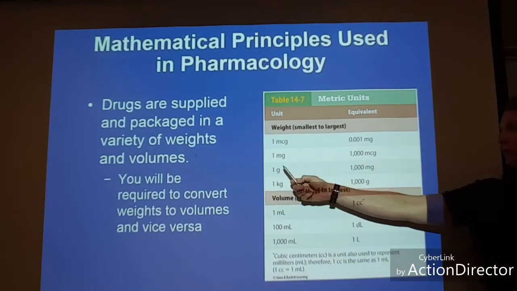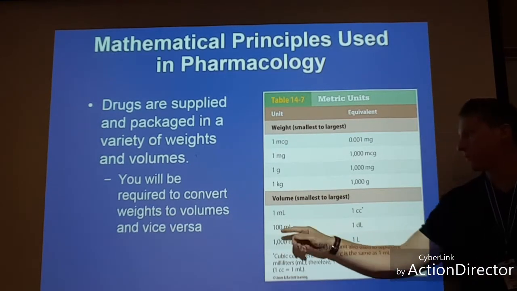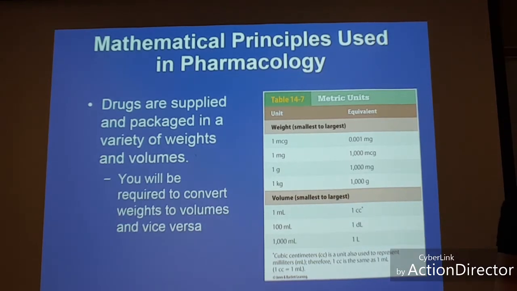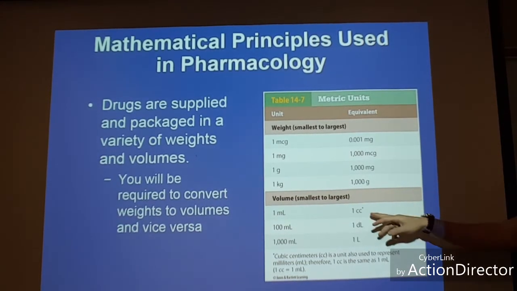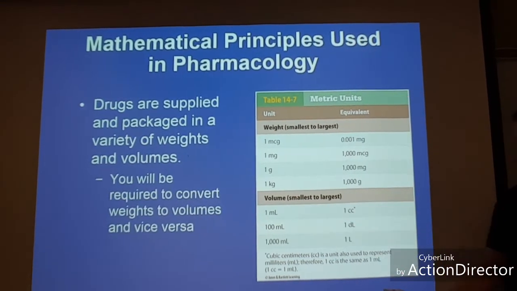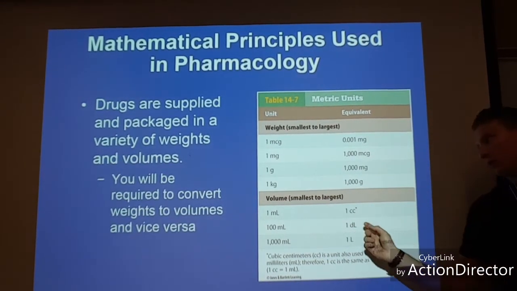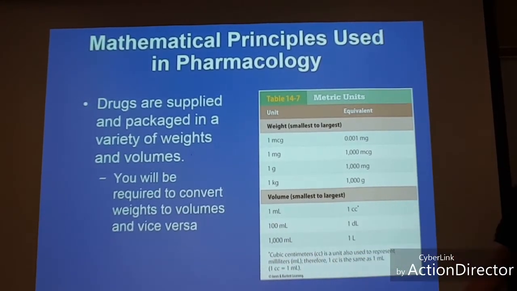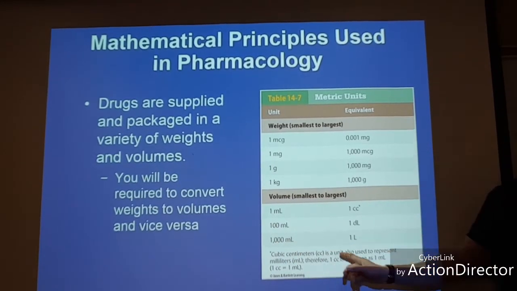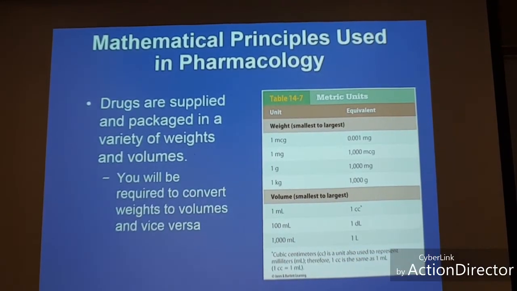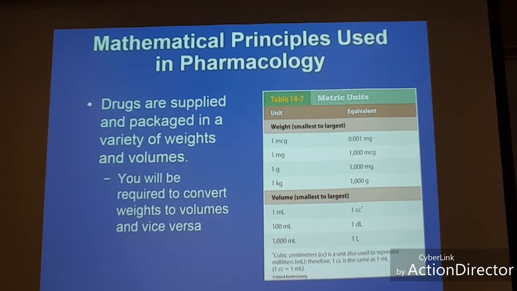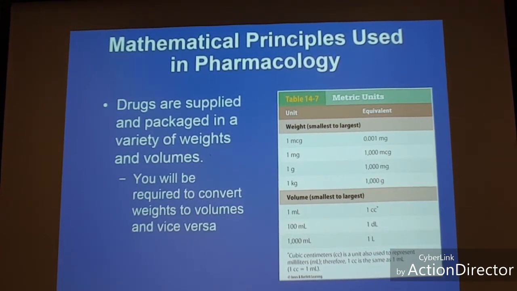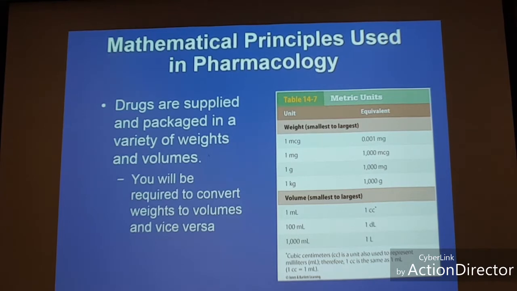So we have one unit. We'll just start with mLs, because that's what we're probably going to use the majority of the time. Volume. So 1 ml, milliliter. It's also written as cc. So if we're going to go up 10, it goes to deciliter. If we're going to go up 10 more, it's going to be 100 milliliters. And if we're going to go up 10 more than that, then it's 1,000 mLs or 1 liter. The only thing we measure in deciliters is going to be blood sugar, and even then you're not going to say 60 milligrams per deciliter, you're just going to say, I checked 60.